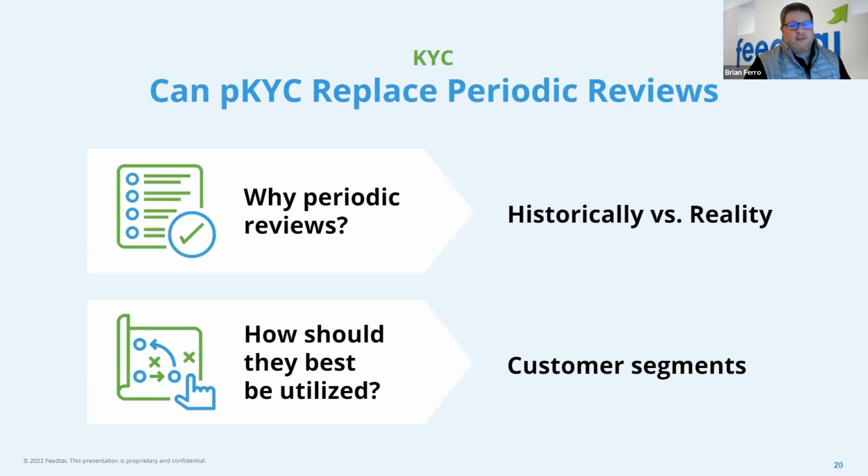Okay, so, and I think we've touched on this a little bit, but we hear a lot about periodic reviews in the space. So where does periodic reviews really make a difference? And then when should they be best utilized? And I think historically, where periodic reviews have really been the cornerstone of the business operations has been when that time frame comes up. Is this a high-risk customer that then needs to be reviewed every 6 months, every 3 months, et cetera?